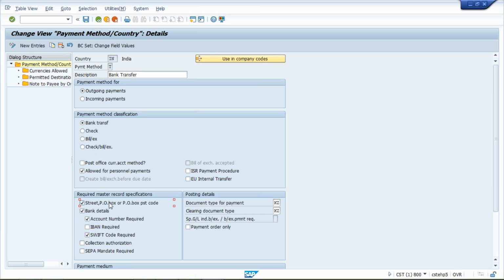So whenever you run APP against payment method T, in the sense bank transfer, the system is going to check these things in the background, and if anything is missing, the system will throw an error. How is the system going to throw the error? How do you have to analyze it? Those things are going to make you exclusive compared to others. As I told you, everybody knows configuration. No one is going to ask anything about configuration. The questions will start from the end user part itself, regarding errors, and some scenarios they are going to raise. So one by one, I'll explain all the scenarios.